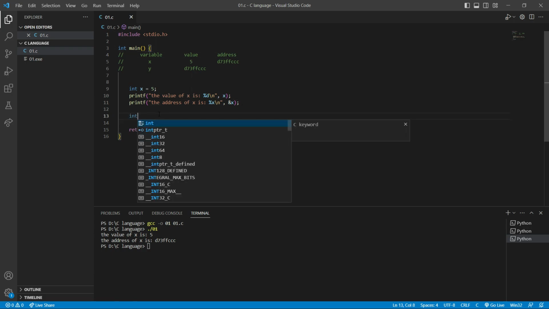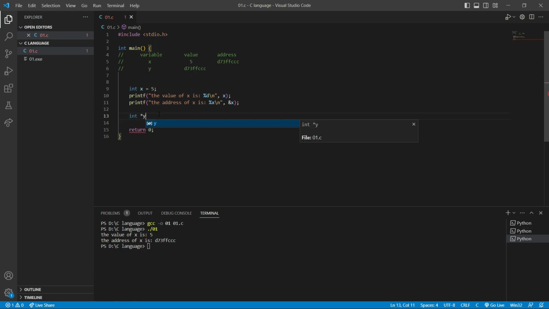So for example, here we're going to say int *y. In order to create a pointer, we use the star notation. So here I'm going to say y = &x. We have said that we use the ampersand in order to access the memory address. So here y is equal to the address of x. The value of y is the address of x. This is the address of x in memory, and this is the value of y, which is the address of x.